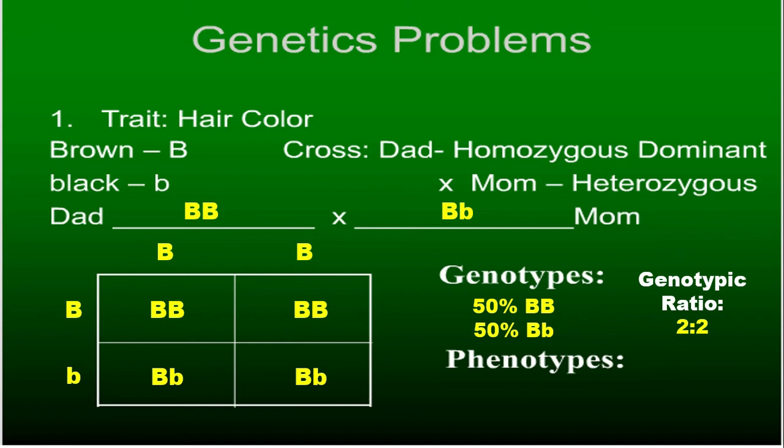As for the phenotype, how many are written, how many have a result that was a capital letter B written first. Based from this, all of them start with the capital letter B, making it 100% brown hair. As for the phenotypic ratio, that is 4:0 because all of them start with a letter B. Okay? So as for the genotype, you have to look at both letters.